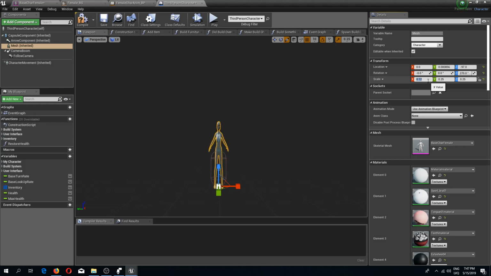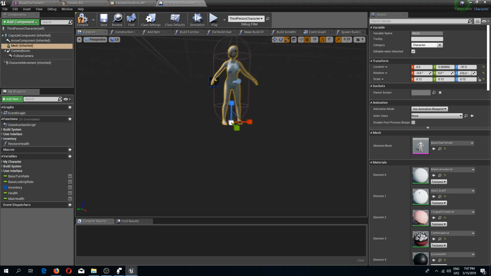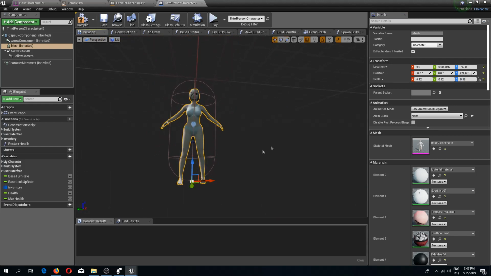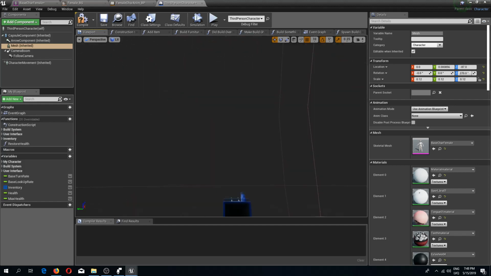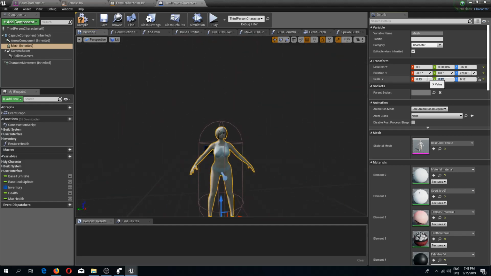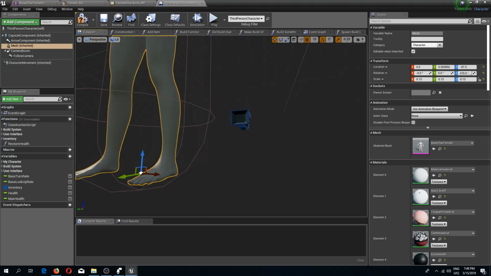I made this a little bit too big, but that's not a problem. There we go. Move her up a bit, maybe like so. Yeah, seems good.